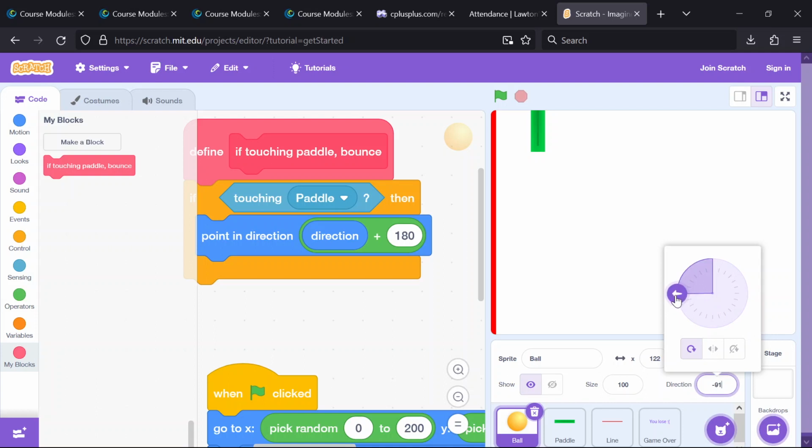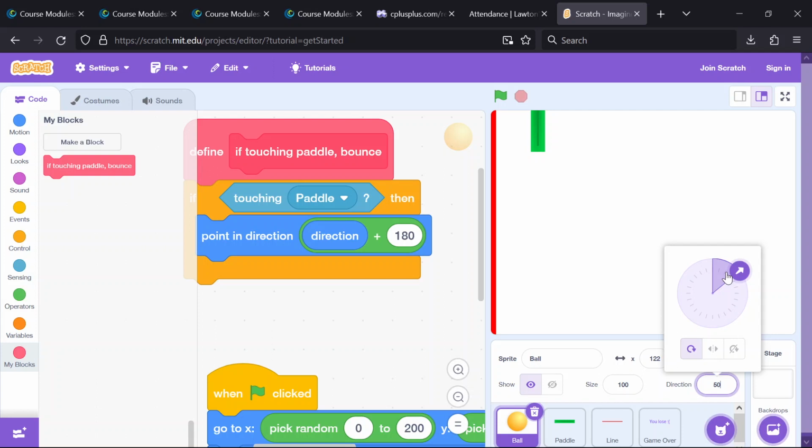If it's coming in straight at me, negative 90, it should bounce off straight to the right, positive 90. Ooh, that might be a pattern. If it's coming up at me, like, I don't know, negative 50, it should bounce off that way, which is positive 50. So the makers of Scratch were very nice. They made it with Pong in mind. And if we just take our direction, whatever it is right now, and negate it, then the new direction of the ball will be the correct one.